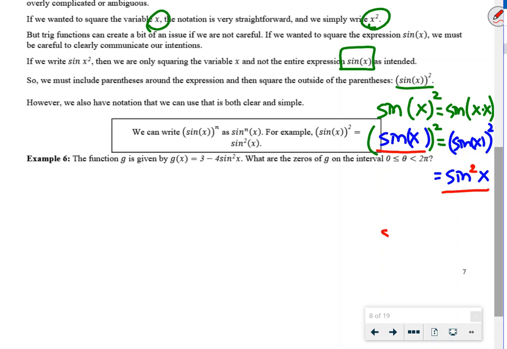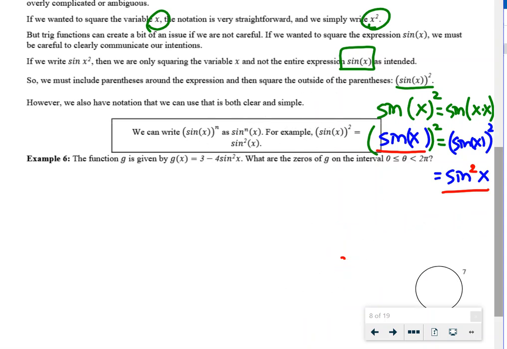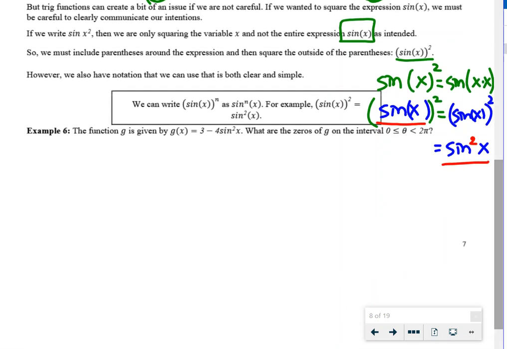So you're going to see sine x squared is not the same as sine squared x. This is sine x quantity squared, while this one here is sine of x times x inside of the parenthesis. So let me show you the notation with it. And in example 6, we are doing a similar step, but because sine is squared, we are going to use a square root to figure out the angle measure.